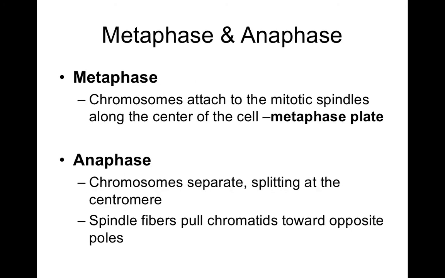Then in metaphase, the main way that we know metaphase, so we have prophase, metaphase. In metaphase, the condensed chromosomes line up along what we call the metaphase plate. It's very obvious. And this is a function of the mitotic spindle pushing and pulling the chromosomes so they line up.